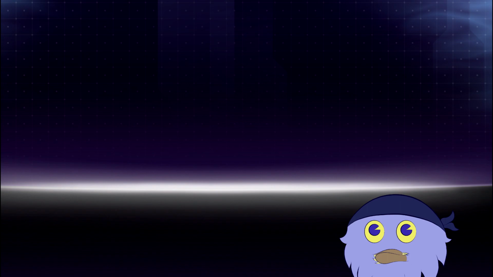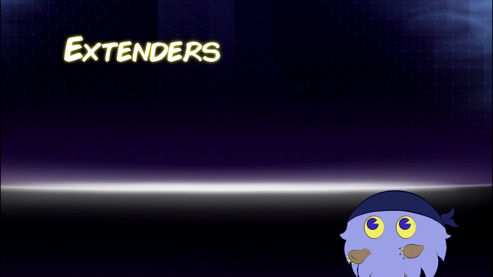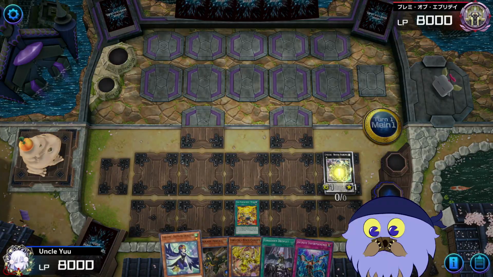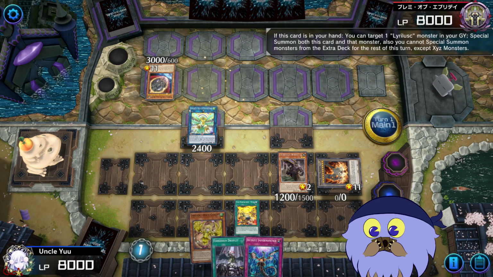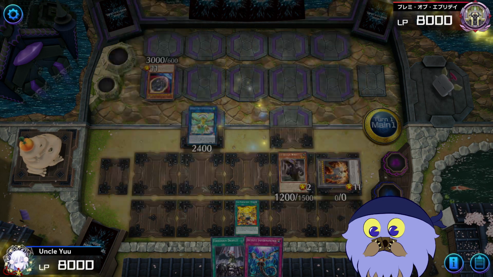He falls under an important category of card called Extenders. Extenders work exactly as the name would imply. They extend your turn and keep the momentum going, which all the Tri-Brigades do. These are also where the 2 other Lyralust monsters I haven't gone over fall into, as Sapphire Swallow can be summoned with another winged beast monster from the hand like Nerval or any other Lyralusks, and Canary can be summoned by reviving another Lyralust from the graveyard at the cost of only being able to summon Xyz monsters from the extra deck for the rest of that turn.